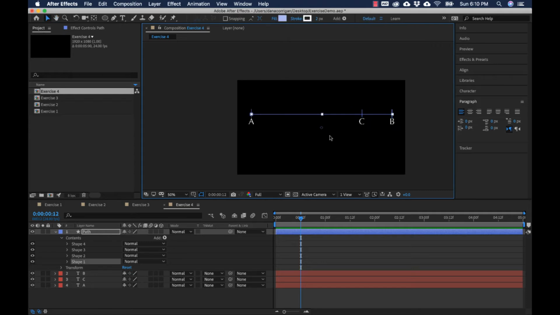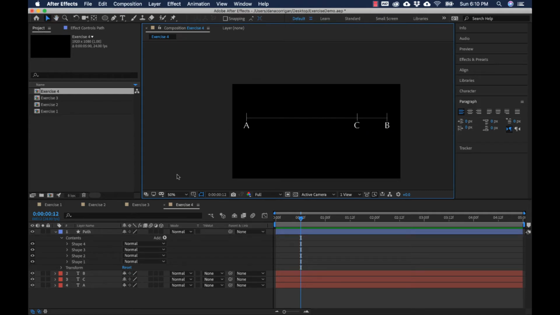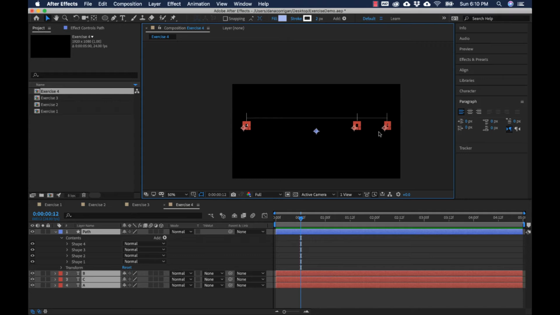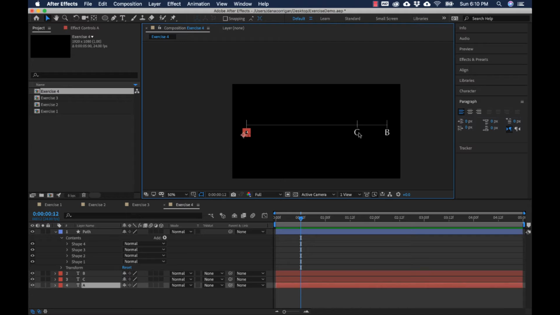There we go. Okay, and let's take these letters and move them down a little bit. Actually, let's take all of it and move it down a little bit. Okay. And let's take the letters by themselves and nudge them down a little bit. Give them a little bit of breathing space.